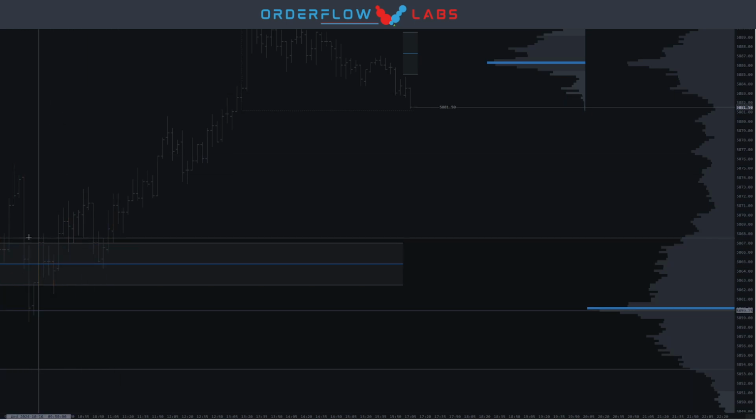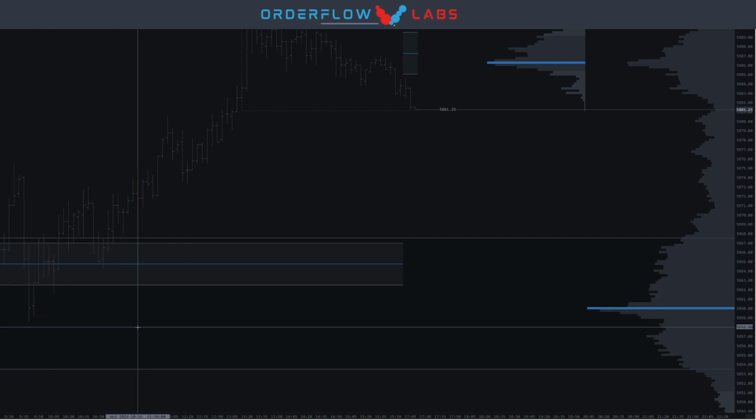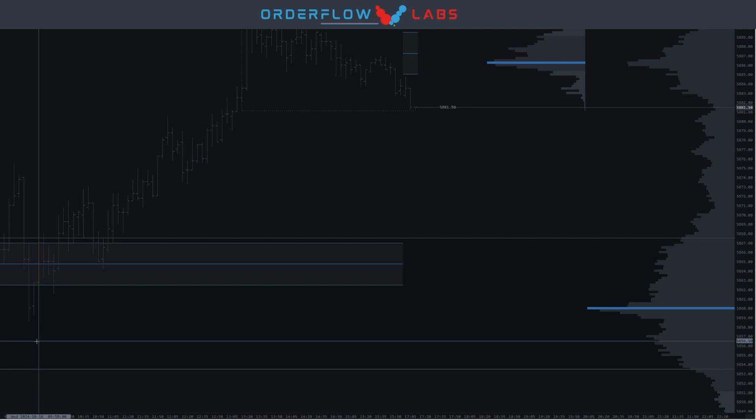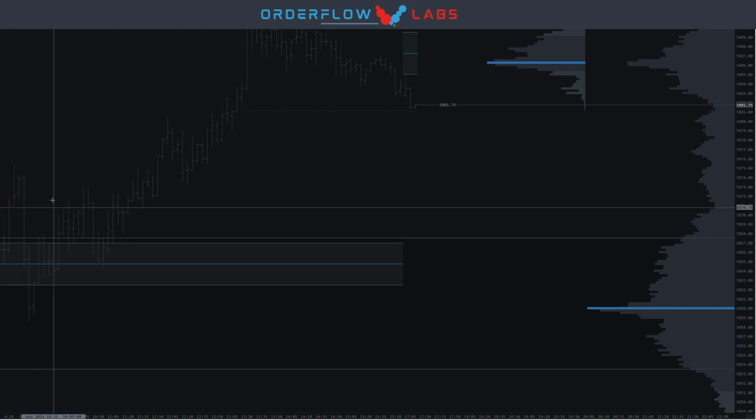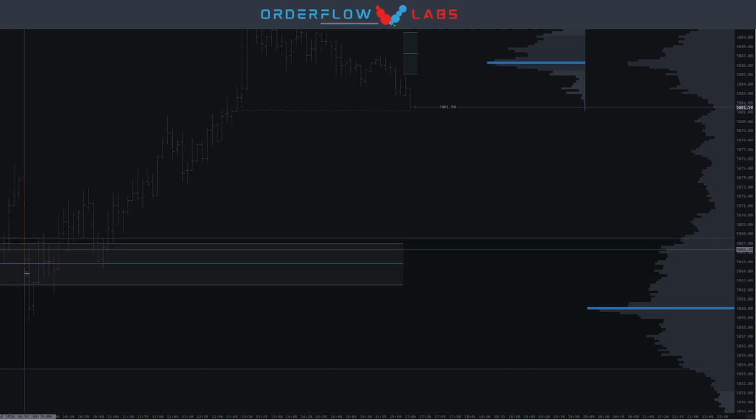And when we did push up and out, we find ourselves holding against a distribution below us. We have an LVN between. And even though we overshoot this here, we test outside, we come back in, we rotate back to where we originated that position, or that initiative activity occurred. Once we test on either side of that, then boom, we get a pivot test and we're off to the races.